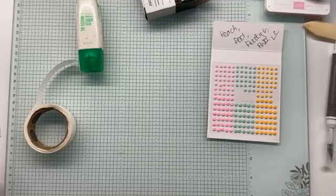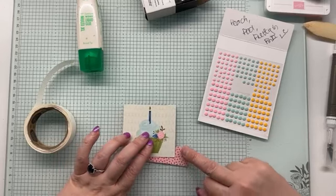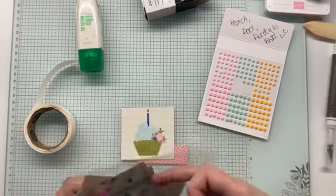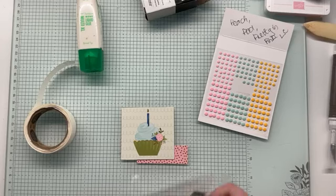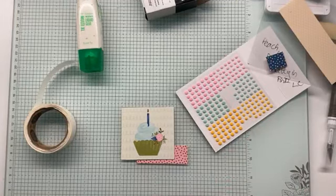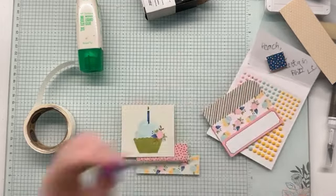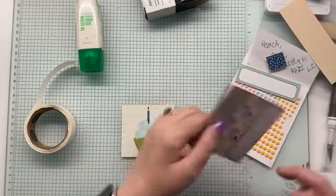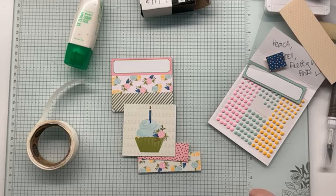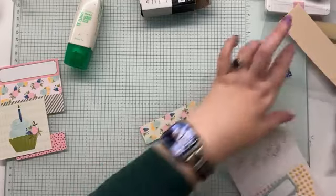Okay, so next I've got my cupcake and it has some flowers on it already. Just going to have a look in here and see what I already have cut up and ready to rock and roll, because why not use stuff that we already have? Although I would have to trim that edge off. Kind of like that gold blue one, maybe at the top. Because then I'm picking up all of the colours. And I'm using 3 strips.